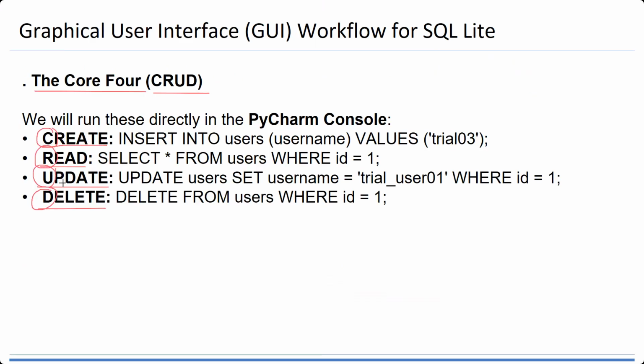Okay. So when we use the GUI, actually we already did that one. We create using the plus button. If you read, just press the refresh, you can read the data. When you update, you can change the data on the table and then press the submit button. And when you delete, you can just press the minus button, then you remove the data. So those kind of things are the common operations in the database.